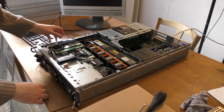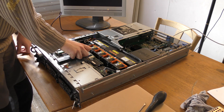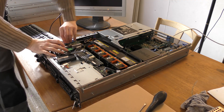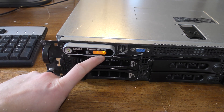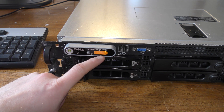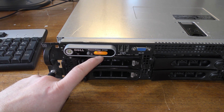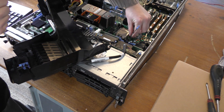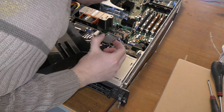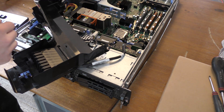I turned it off because it can't see the RAID controller at all, so let's go look at it. The RAID controller is right here and it unplugs as far as I know. I'll unplug it and take it out for a bit. After having it open and taking out the RAID controller and putting it back in, it's now saying there is an error on CPU number one — CPU one high error or something like that. I've opened it up again to check the CPU, but I can't see anything that should be interfering with anything.